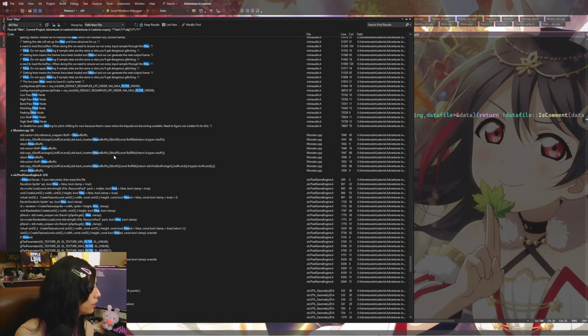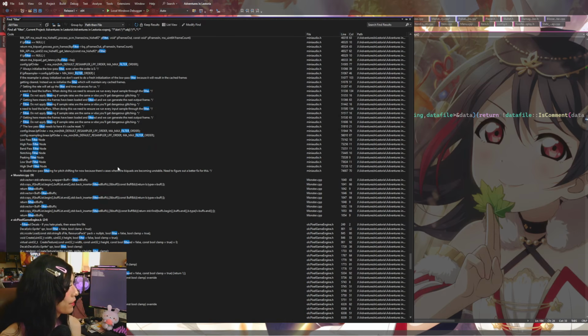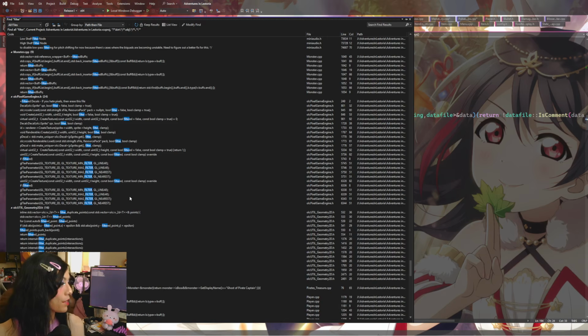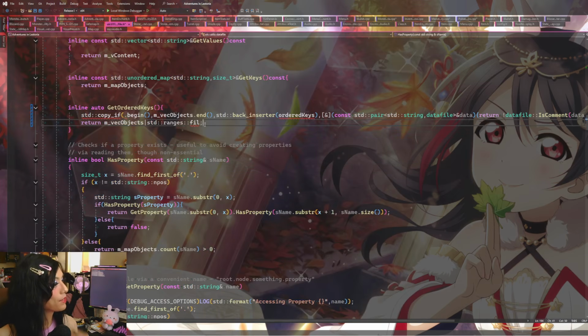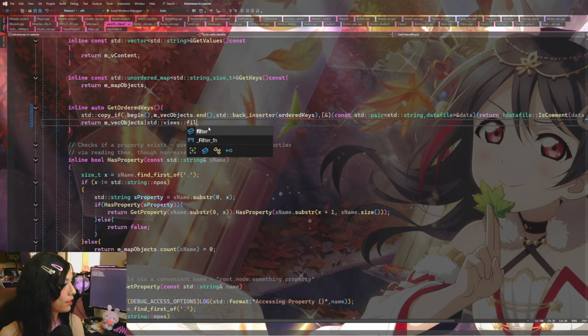Where did we do a filter before is what I'm curious about. Let me just find one of these real quick. See, we do have some copy of stuff here too, so we could probably make a similar optimization in some other places if we wanted to. That would be cool. Someday we may want to do that. But yeah, it's a standard views filter. So I was on the right track, but it's under the views namespace instead.